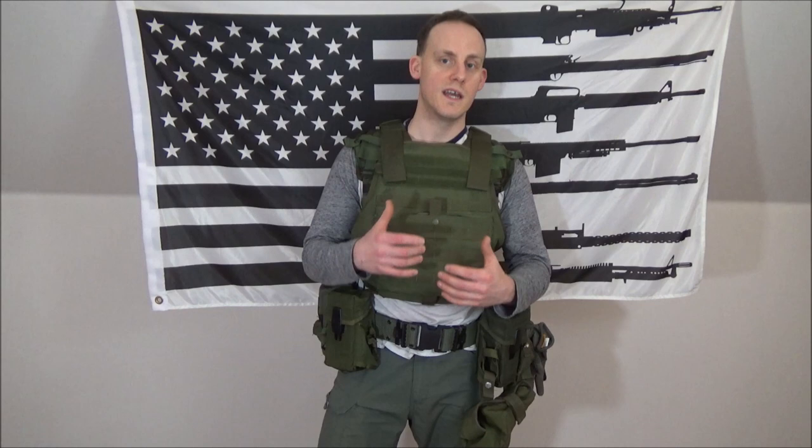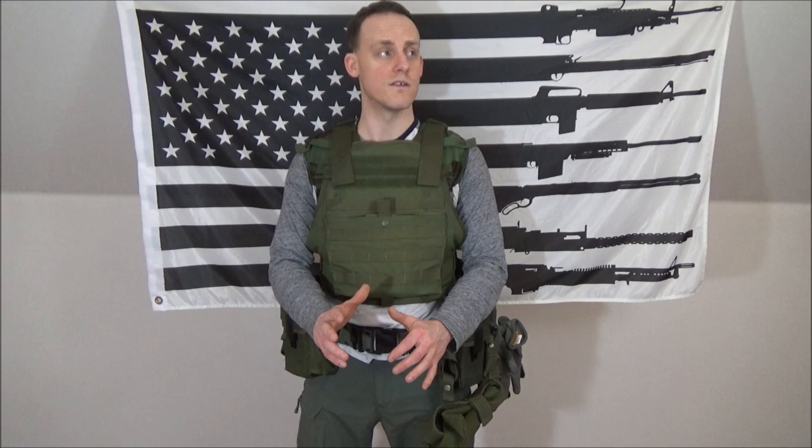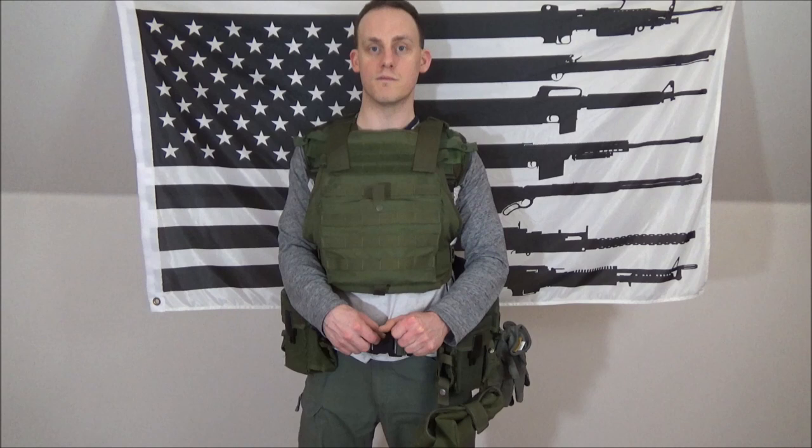A pistol would just be attached to my pants belt and the magazine would be on my plate carrier. You'll notice that my plate carrier is slick — the reason for that is experience. It is best to keep your plate carrier slick, especially if you're actually serving in a unit where you're likely to have to stay on watch or in a stationary position, because having a lot of weight on you can still play havoc with your back even at a young age.